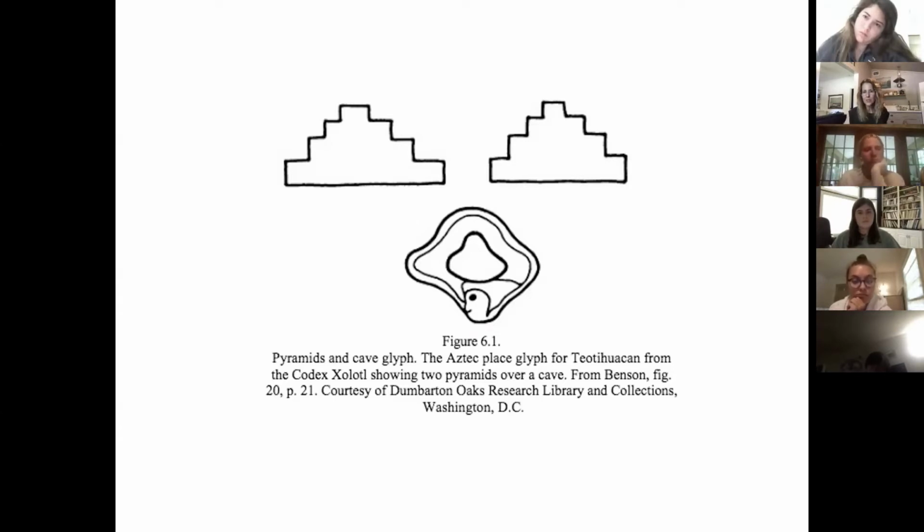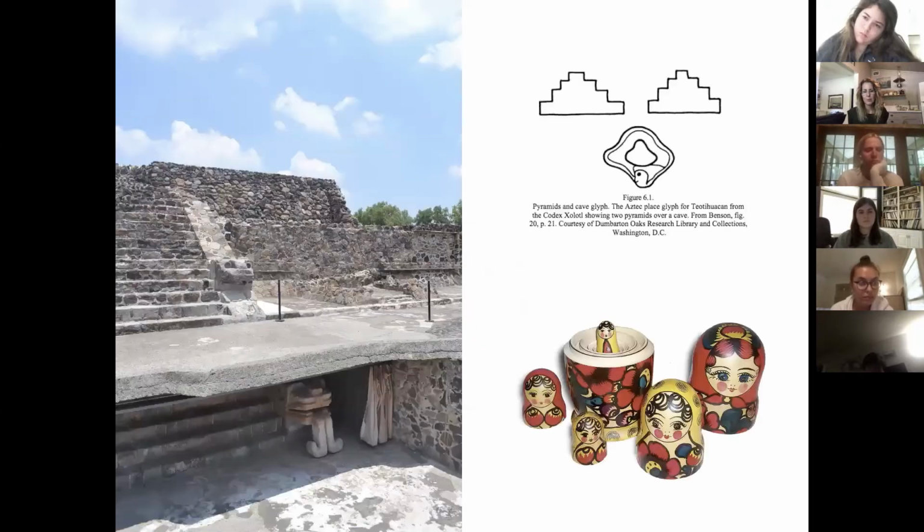What we learn from this, as you have already mentioned, is that there was a cave and a water source underneath these 2 primary pyramids. We'll get into what that water source may have been and how it was geologically formed as we move into the next section. But the water, of course, would have provided a fresh water source for the people living in the city, which is essential to the founding of any city.